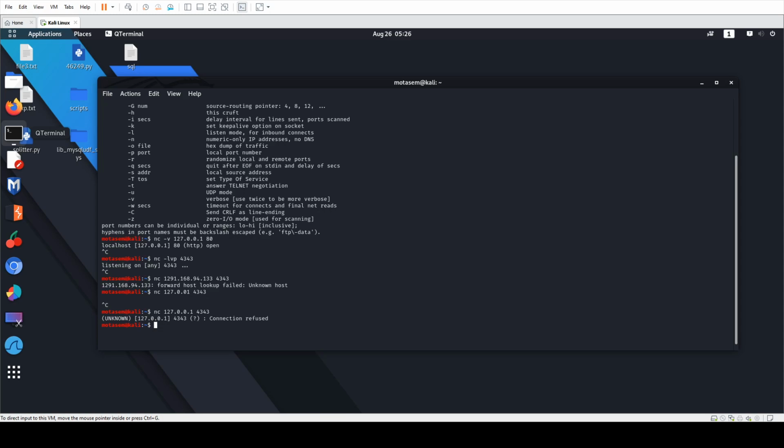Now, sometimes during your pen test, when you open a listener like this one, you want all the incoming connections to your machine on port 4343 to fall back to or to open a bash shell, right? So type /bin/bash. So when you set up our listener, the -e flag over here tells Netcat to execute /bin/bash or start a bash command prompt when a connection is received. This allows anyone who connects to the listener to execute commands on the system.